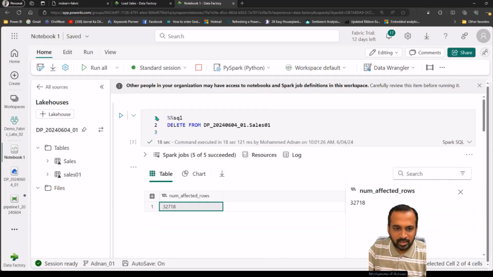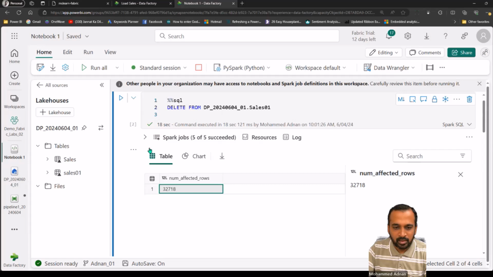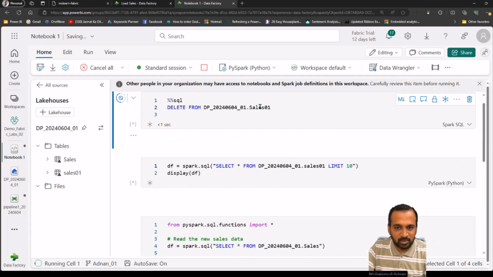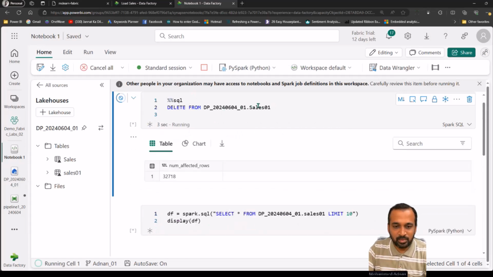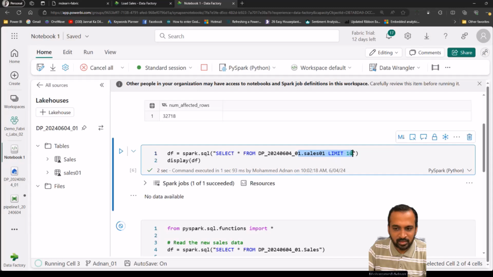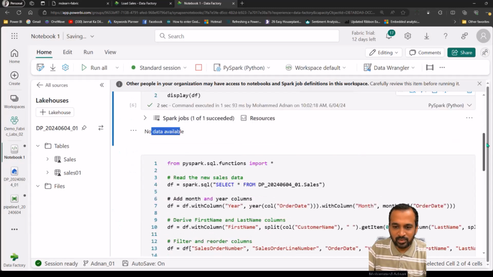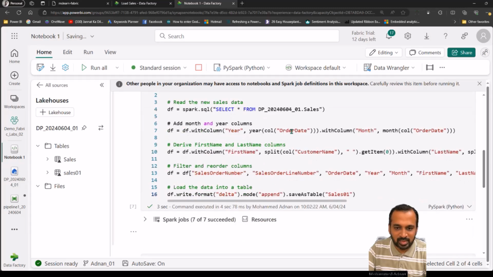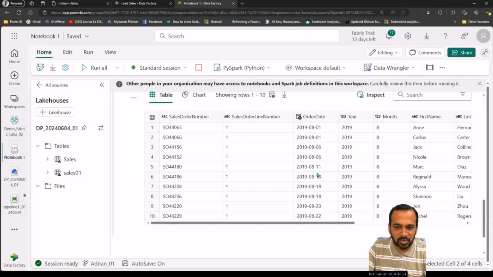Now, if I run this one from the beginning, first of all, it will delete the data from this table, which is actually 32,718 rows. And now if I run this one, top 10 rows, it is saying no data available. And after that it is going to extract the information for all these things, and it is loaded into this table. And finally, we have the information with the new data on this table.